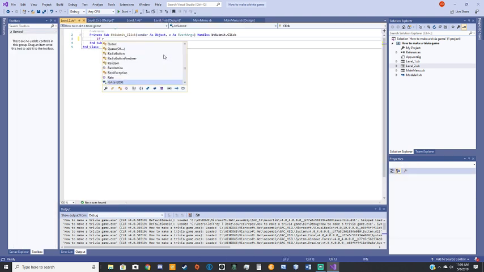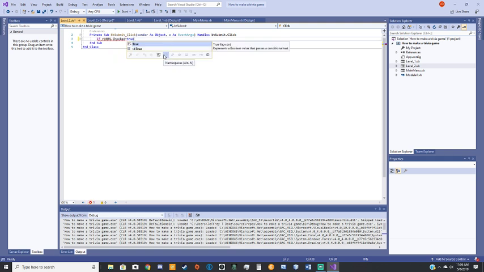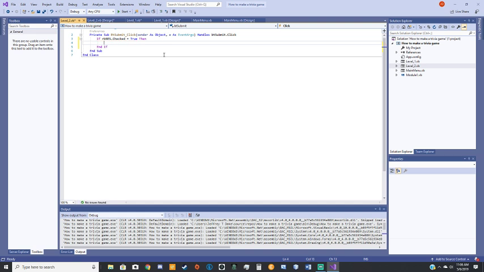So if RB, we'll go in order here. First one's NES, so if RB NES dot checked equals true, then, so basically that's saying if that is checked, then we'll just do this.